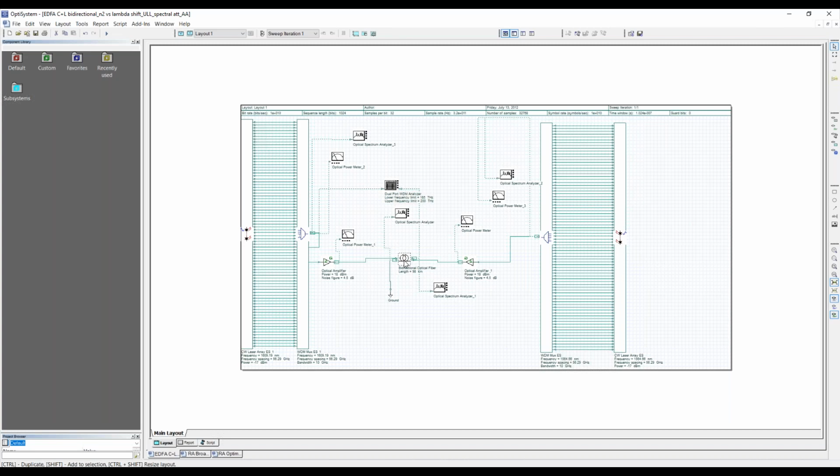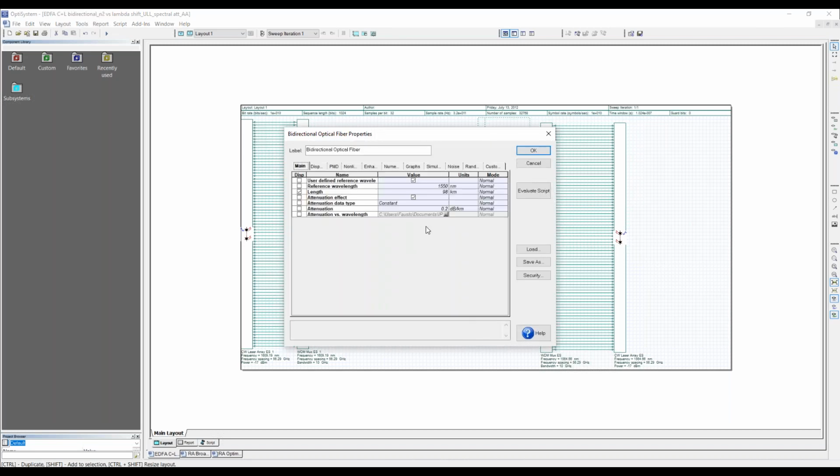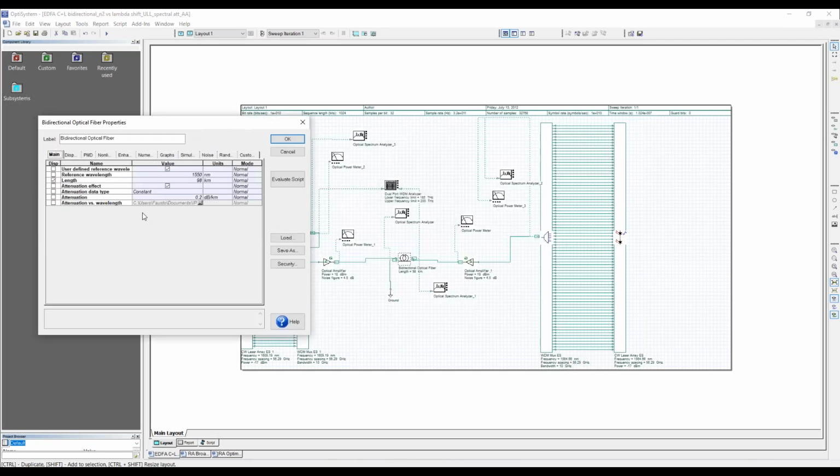The optical fiber is a bidirectional fiber. For its parameters, the length is 100 kilometers. The reference wavelength is 1550 nanometers. Attenuation is 0.2 dB per kilometer. Dispersion is set to 16.7 picoseconds per kilometer nanometer.